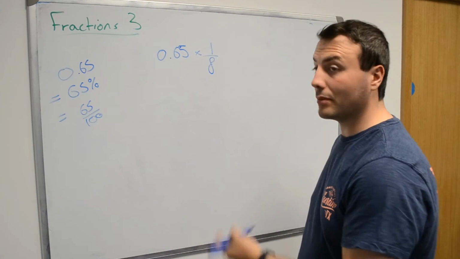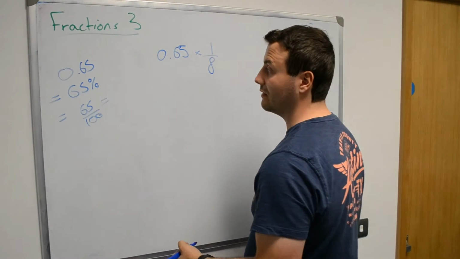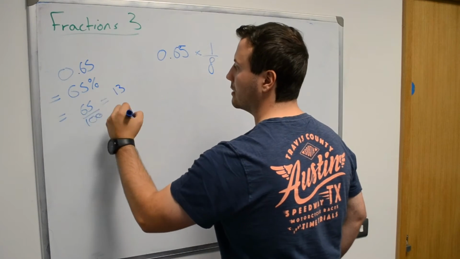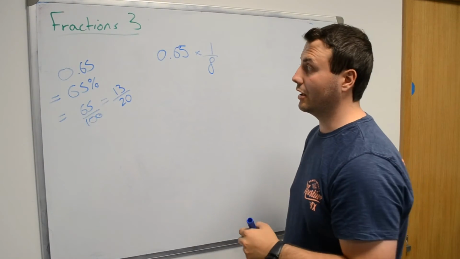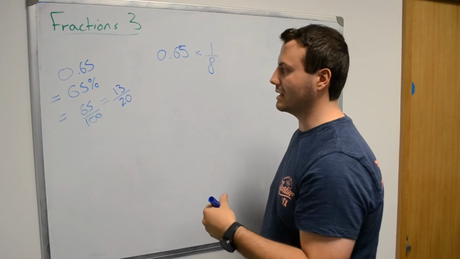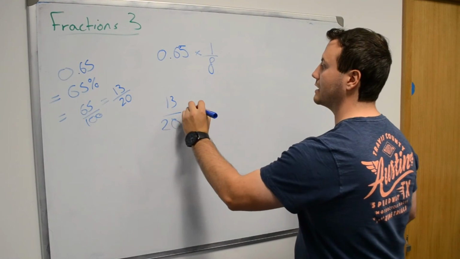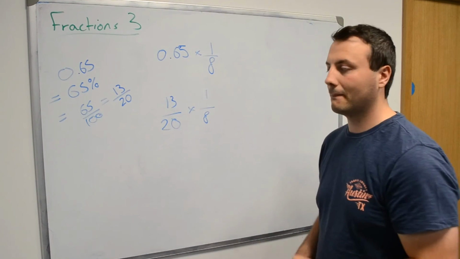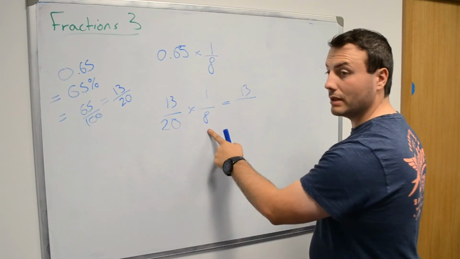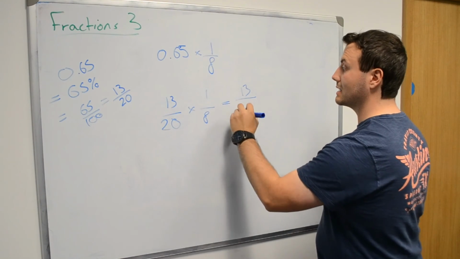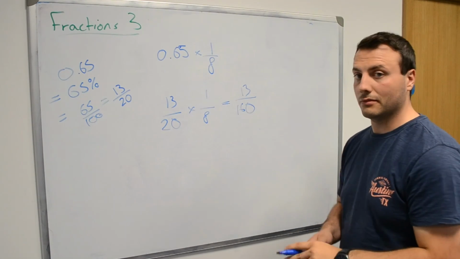Can we make this number a little bit simpler before doing this next stage of multiplication? Yes, we can. So we can divide both by 5. So this is going to give us 13 over 20. So that's as simple as I can go. 13 is a prime number and 13 doesn't fit into 20, so you know that's it. So this is 13/20 times by 1/8. And now we just multiply through. 1 times 13 is 13. 20 times by 8, so 2 8s is 16, plus 0 is 160. And there you go, that's the answer for this one.